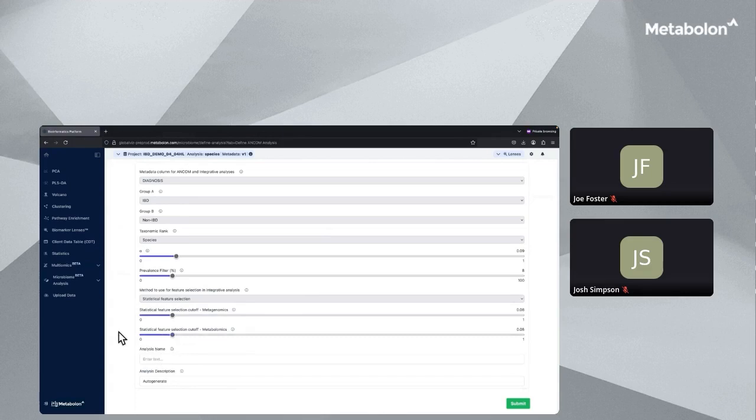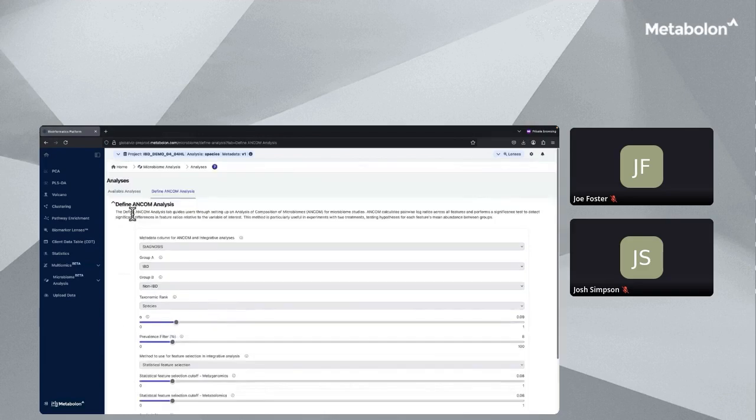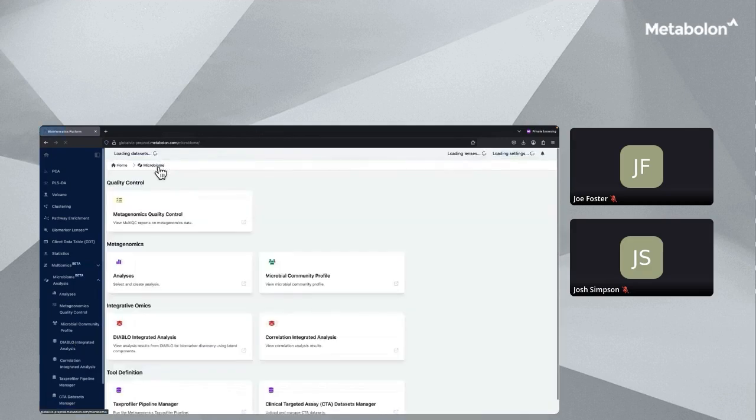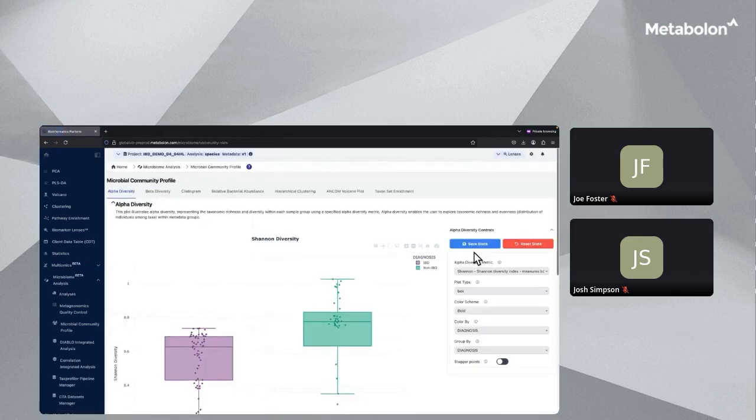Then you just decide on an analysis name and click submit, and the analysis is ready to launch. So we've generated an analysis comparing IBD patients to non-IBD patients at the species level.